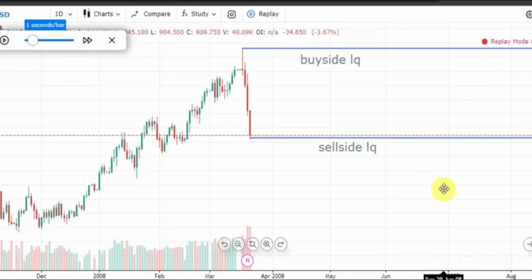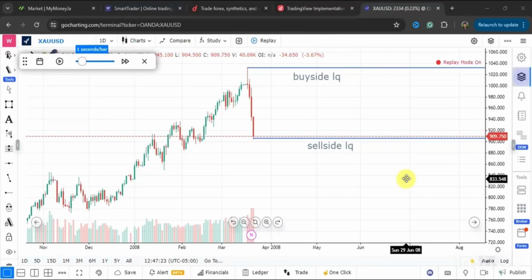Guys, in this section we'll talk about liquidity, what is liquidity, how to spot liquidity, and so forth. Liquidity is very important when it comes to trading, when it comes to mastering the chart and placing your order. So basically liquidity refers to where a pair, whatever pair you're trading, can be bought or sold within the market.